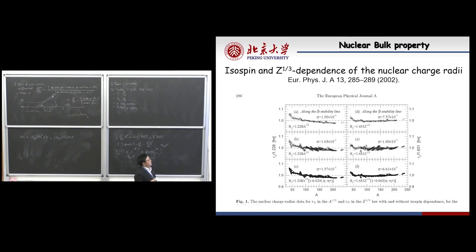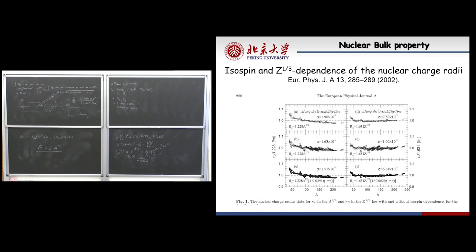From the textbook, if we talk about the nucleus as a nuclear drop, then simply we are talking about its incompressibility. So the textbook tells us that the nuclear size follows this A to the 1/3 power, right? That means when we talk about the nuclear size, the atomic nucleus has a radius that is proportional to A to the 1/3. And this formula has been written everywhere in the textbooks, right?